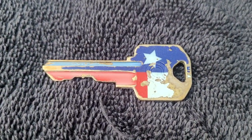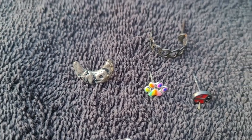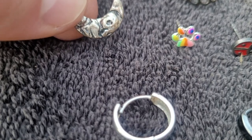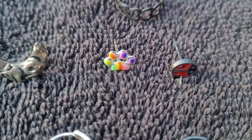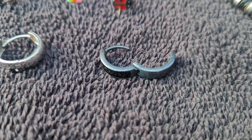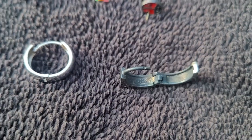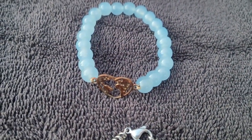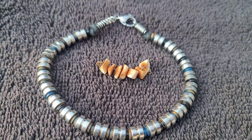I got me a patriotic key. Then I got some earrings. I got a heart earring. Then I don't know what kind of earring that is, a half moon. Couple of ladybugs, some type of butterfly or something. Another earring, and this one out here is marked 925. Right in there, you can see it on the left side, 925 silver earring. A couple of bracelets, a little heart with the world inside of it, a little stainless steel bracelet.